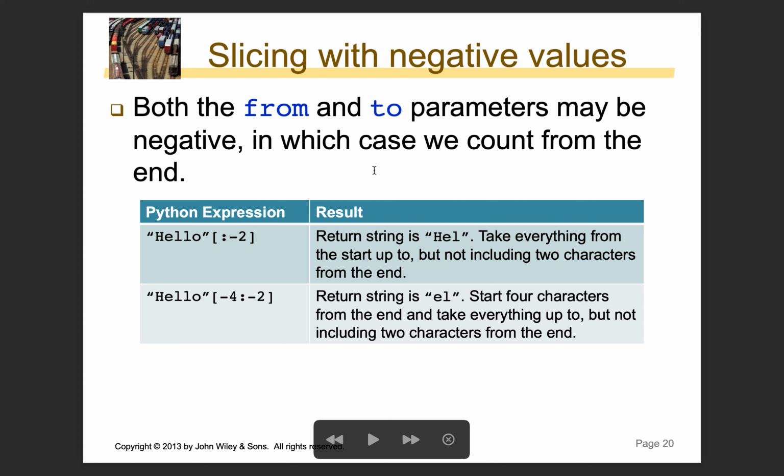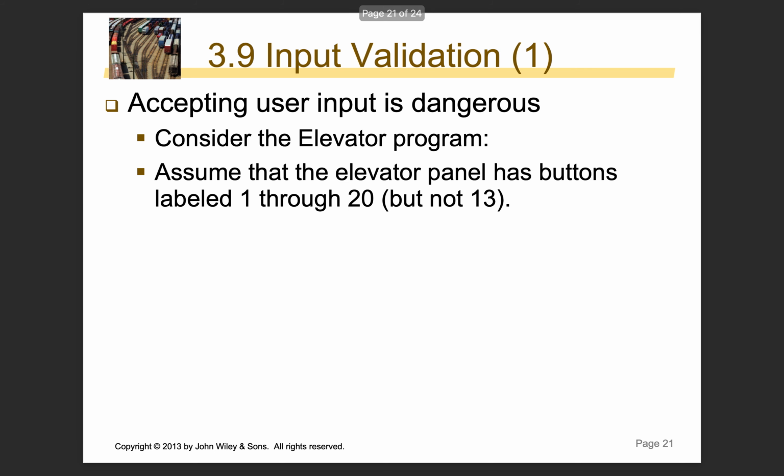Okay, so you can use negative slicing or negative values when slicing out substrings. That can be quite helpful, depending on what your game uses to enter. So we looked at ands and ors, we looked at Boolean values, we looked at slicing substrings. We're going to look at input validation now.